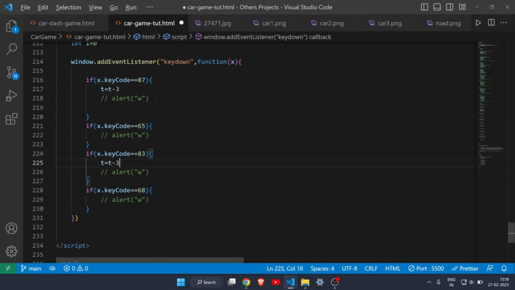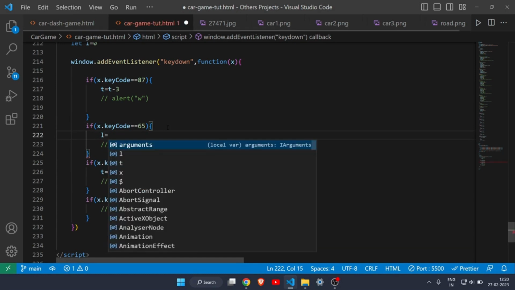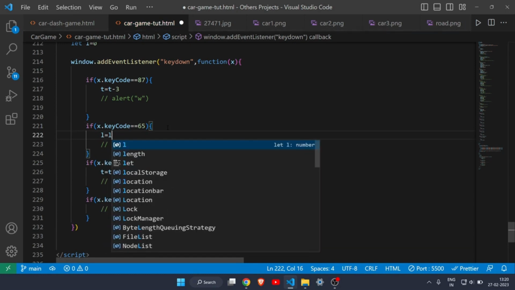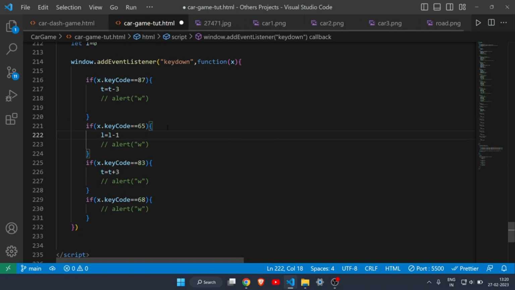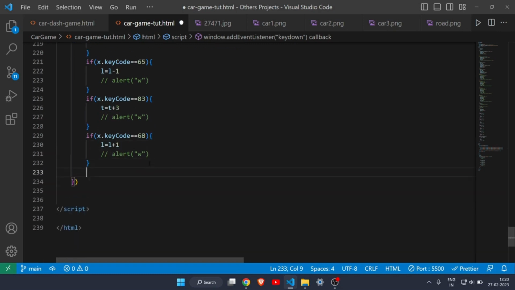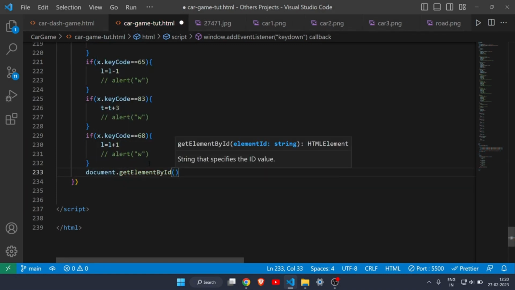I will write +3 here because it will go down. Whenever someone presses A, I will write L equal to L minus, let's say 1, and I will do the same for D and write plus here. We are not done yet, and now we have to write document.getElementById, and I will write my car.